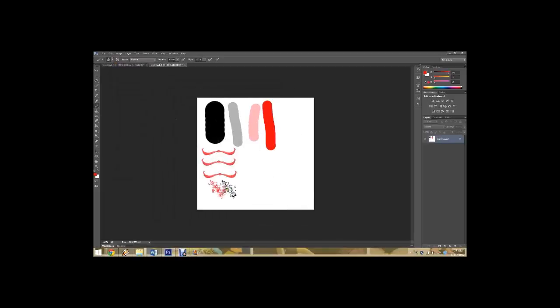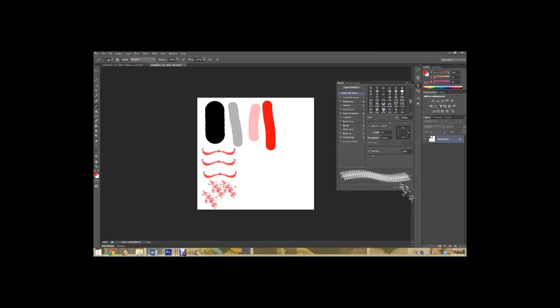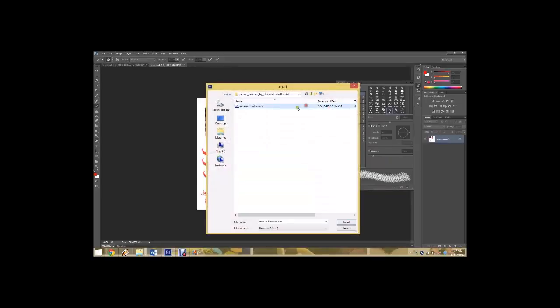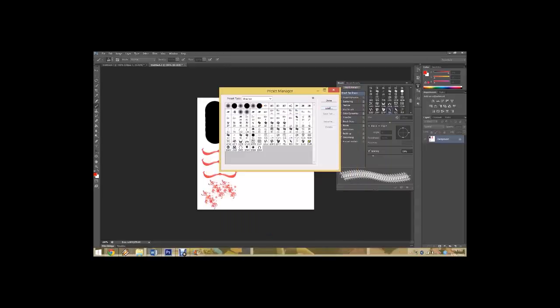Let's try to import a new brush preset. First, let's go to the palettes. It is located at the right side of your screen, then find brush. Now go to the bottom part of the new tab and look for Open Preset Manager. Then another tab will appear. In here we can now add our brushes by simply clicking load. Now let's try to add this brush. Double click the file. And here you go. You already have new brushes. After adding the brush, click done.